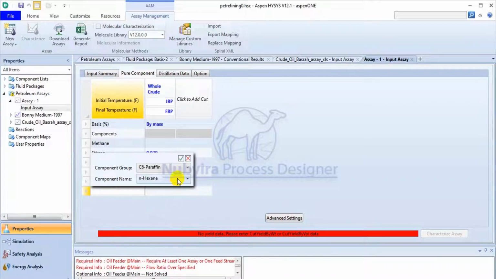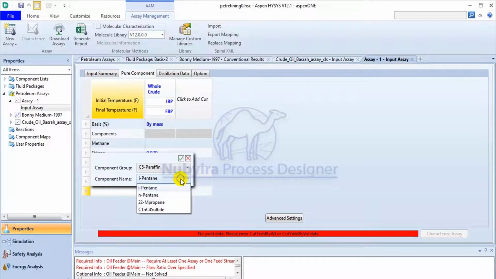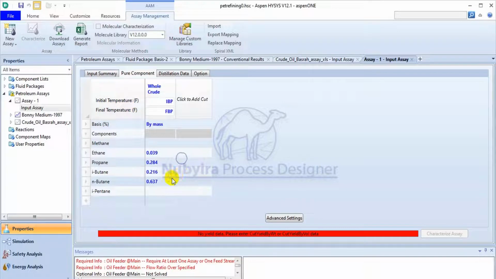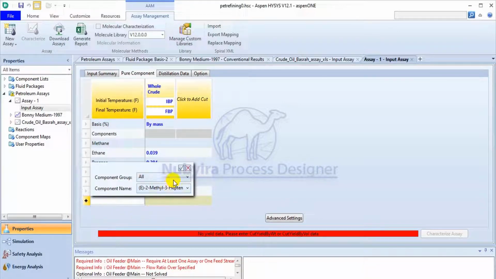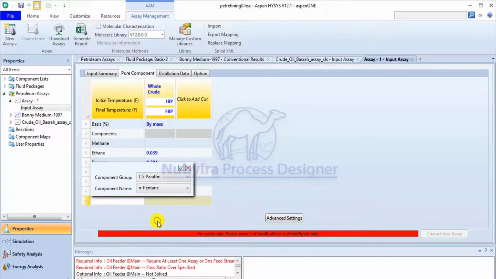Paraffin. C5, I want to pick C5 paraffin. Yes, add this. C5, so pick C5 paraffin again.